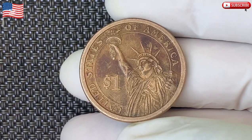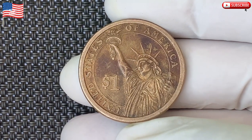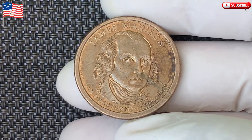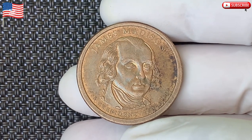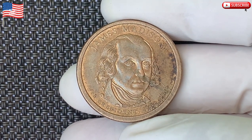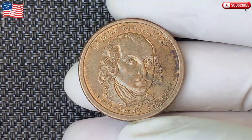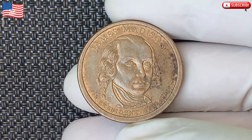But what makes these coins so valuable today? Well, for starters, the rarity of these early draped bust dollars is one of the key factors. While many were struck during the years between 1809 and 1817, the surviving examples are incredibly limited, and most of them are in poor condition due to heavy circulation. Many of these coins have been worn down over the years, losing much of their original luster and detail, which makes finding one in good condition a rare treasure.